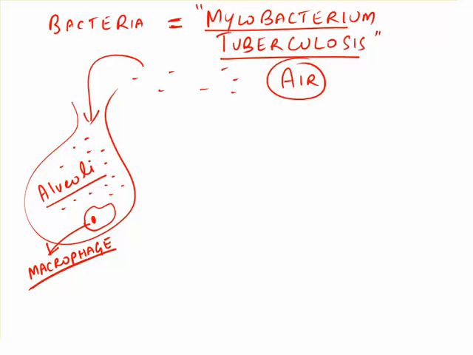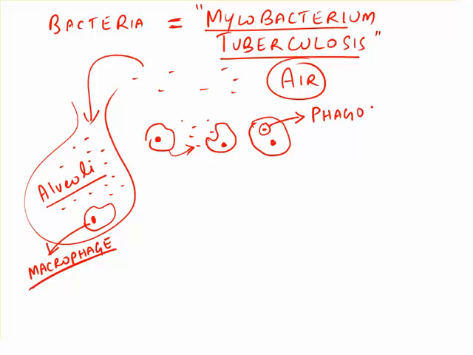What do they do? They do phagocytosis. So what is phagocytosis? See, this is a macrophage, and when the macrophage sees any substance, it will engulf it like this and take the bacteria inside. This is called phagocytosis. The bacteria taken inside a bag, that bag is called a phagosome.